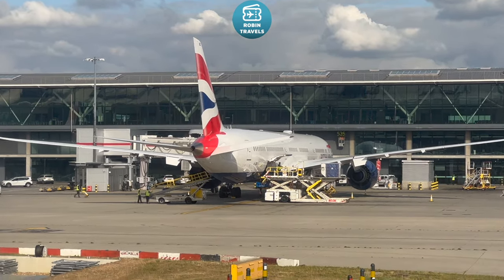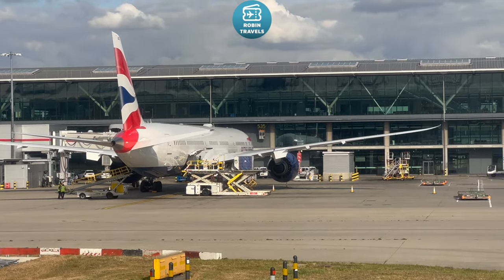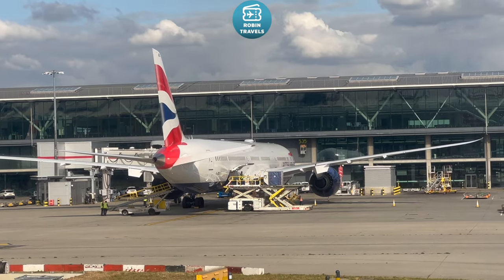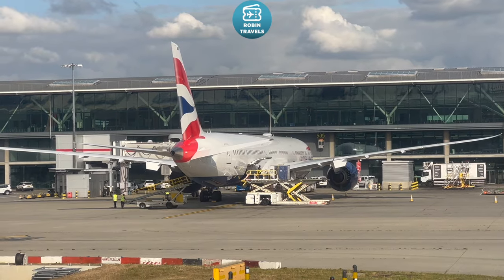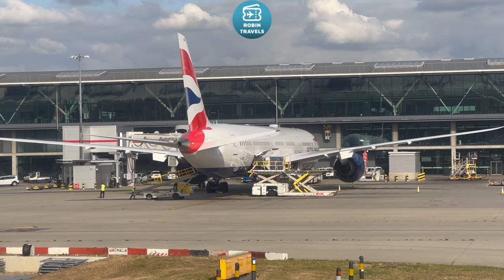Please ensure your seatbelt is fastened. It must be worn whenever the seatbelt signs are on and is fastened and adjusted like this and opened like this. For your comfort and safety, we recommend that you keep your seatbelt fastened and visible at all times.